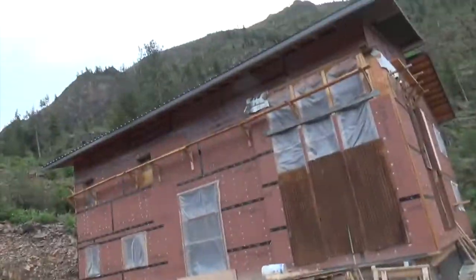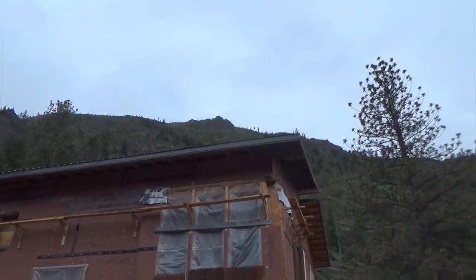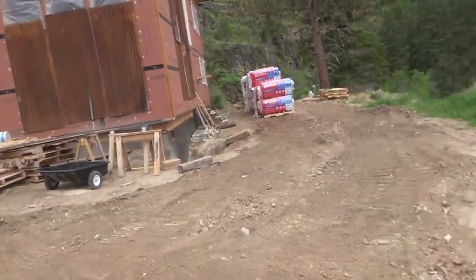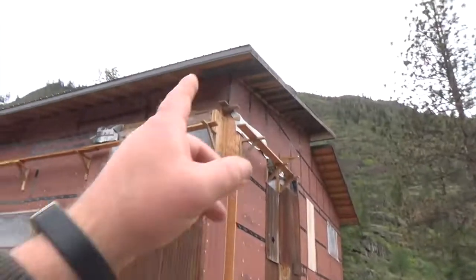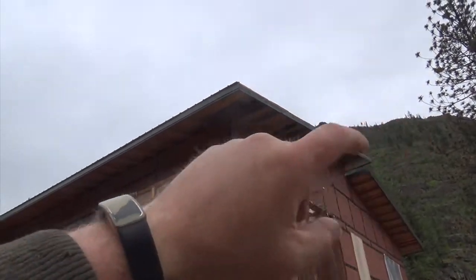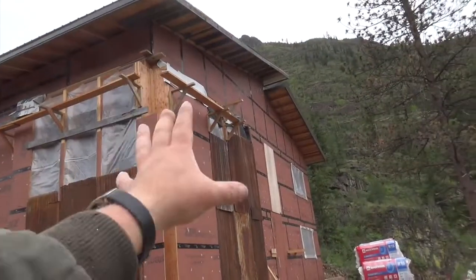All of the roofing metal is on both sides. I got the drip edge installed at least on this edge right here. I got the fascia up — I need to touch up my paint up there. I got my fascia up on these two sides and the center ridge. I can't yet reach the back, and I haven't done the other side because I use the ladder to access the roof, so I can't remove it until after all the soffit is up on the upper level.